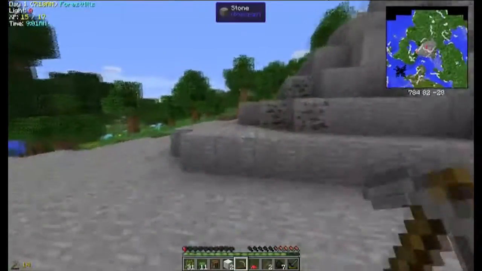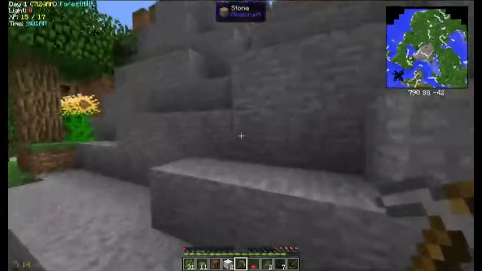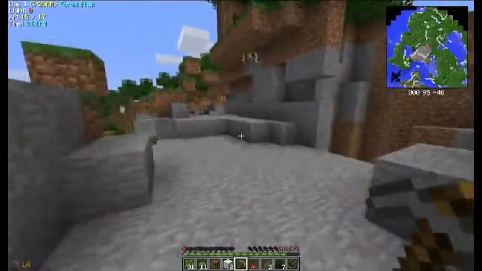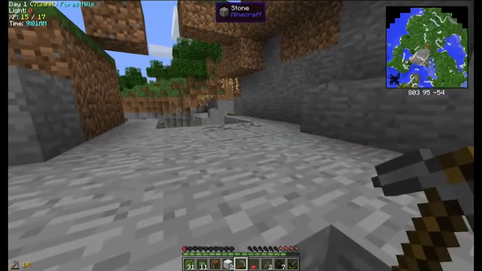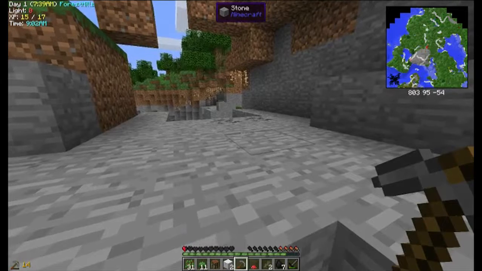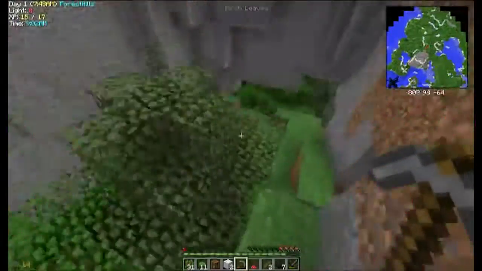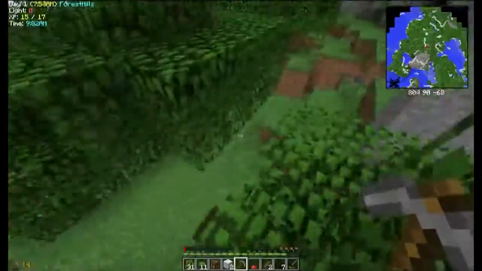Ooh. What do we hear? What do we hear? If I remember correctly, this is Twilight Forest. So, one of the bad things about this is Twilight Forest mods. They will spawn. Okay, I should probably not die at some point. Yes, that would be bad.